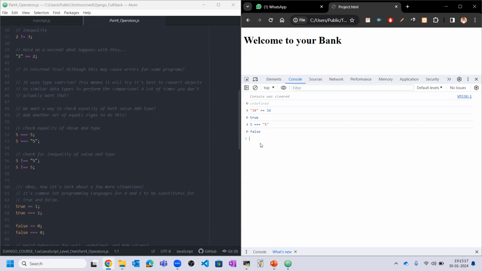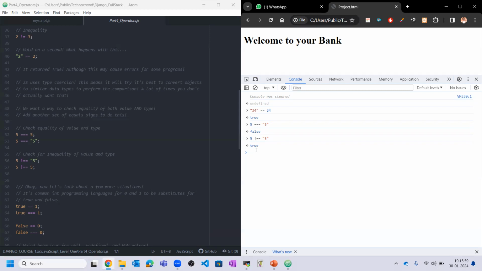In this way, you can check not equal to also. When you type not equal to, it is a loose comparison. When you type the three-times operator, it is a strict comparison. So let me do that, and it is returning true because it is three times, so it will not change the objects. Five is a number and this is a string, so it is not equal. That's why it returned true.